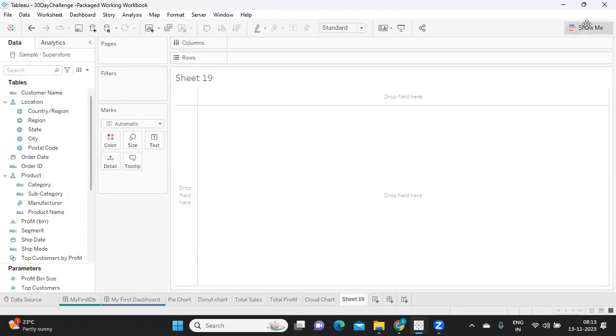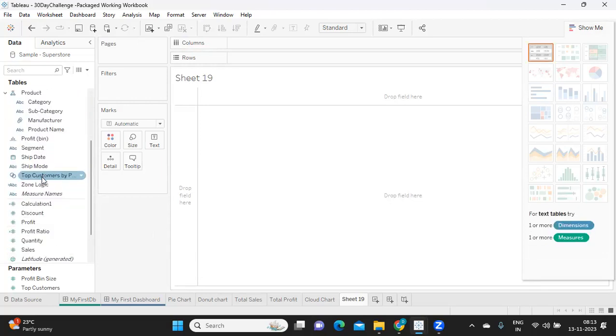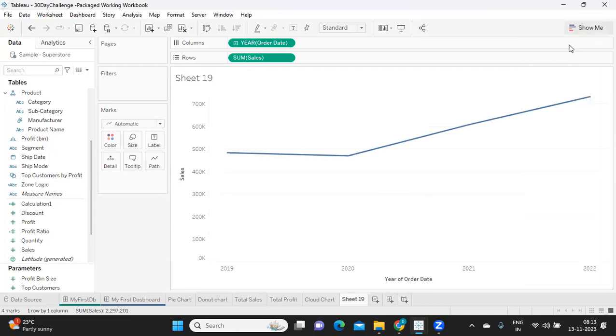So automatically Tableau will show me a line chart whenever I select a date field here. See, I've selected order date and I'm selecting sales using control. Now it is giving me a line chart option here. So I can simply select this and it will create a line chart automatically.